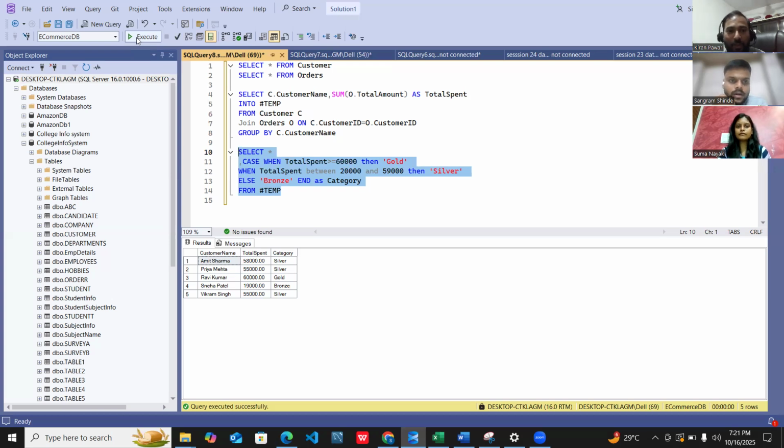I will not worry about the logic. I will simply pass the customer ID or customer name to that function, and I want directly the category. Whatever the logic is, it goes inside the function. Make sense?